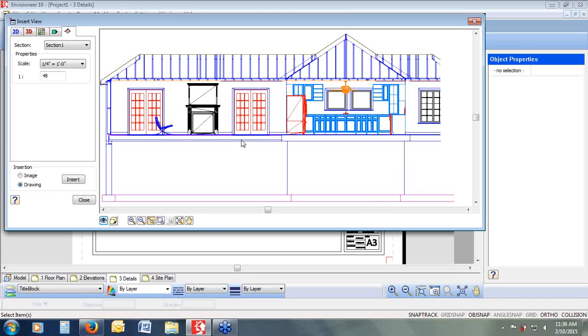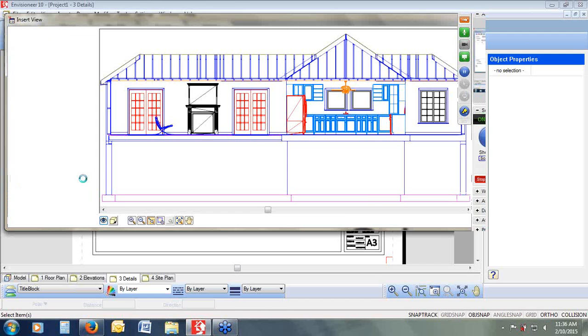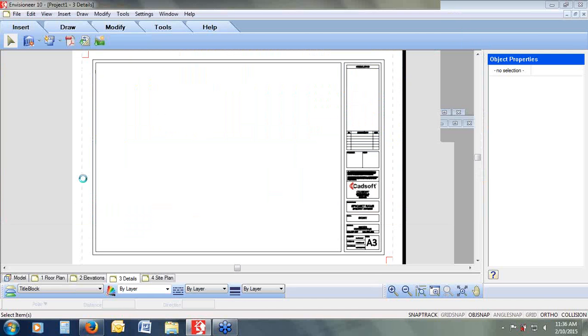If my floor joist had been spanning in the other direction, I'd see the ends of those joists. I can see my roof rafters, my blocking halfway up the wall, the top plates, the bottom plates in those walls. And then I can insert that onto my drawing sheet, picking a scale that I might want to use for it as well. It could be at any scale.